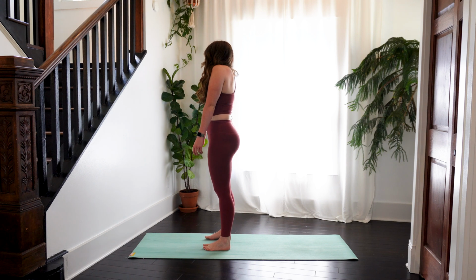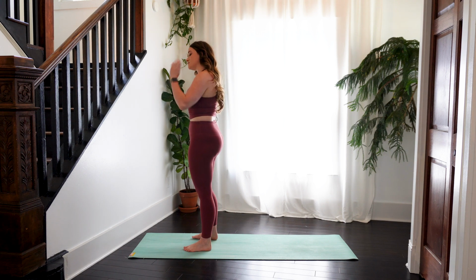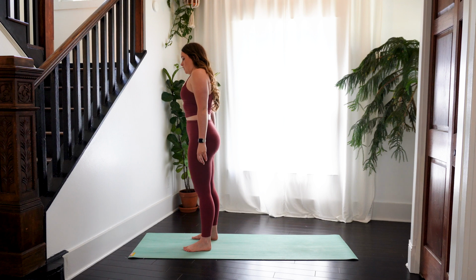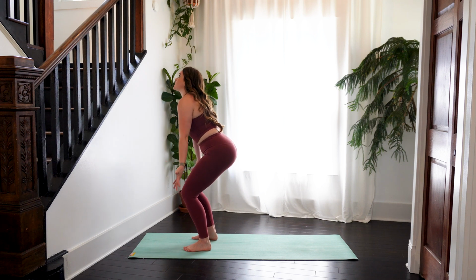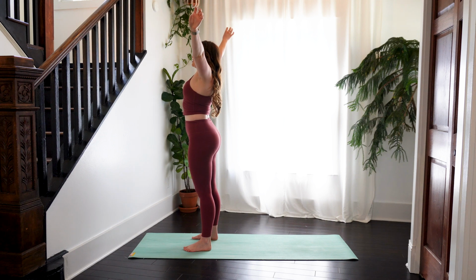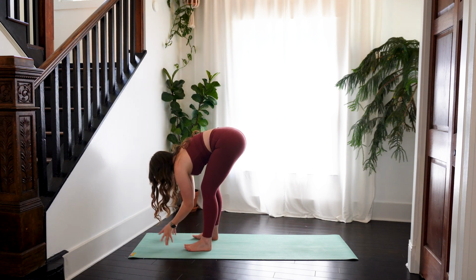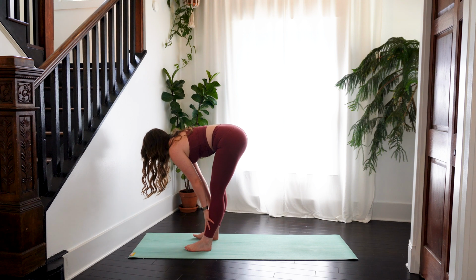We'll find a few shoulder rolls at the top of our lift as we make our way to the top of the mat. With an inhale, reach tall to the ceiling. Exhale, hinging forward. Inhale, halfway lift.